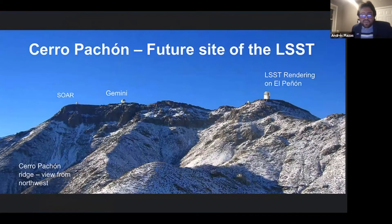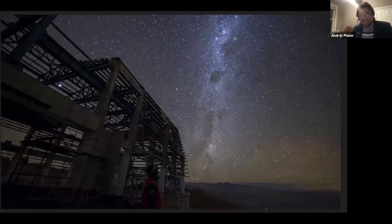This is a mountain about 2.6 kilometers above sea level, which is more than 8,000 feet. This is one of the best sites in the world for optical astronomy. You want a site that is dry with not a lot of atmospheric turbulence. In the southern hemisphere you find that in the northern part of Chile, close to the Atacama Desert. In the northern hemisphere, you find such a site in the Hawaiian islands.